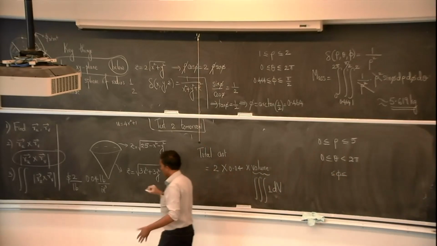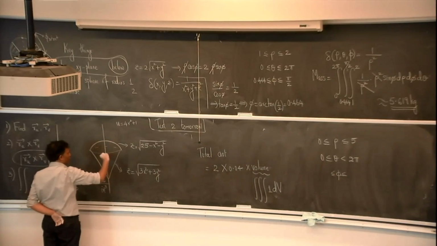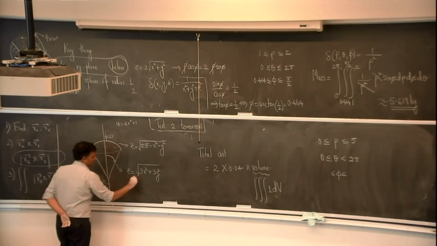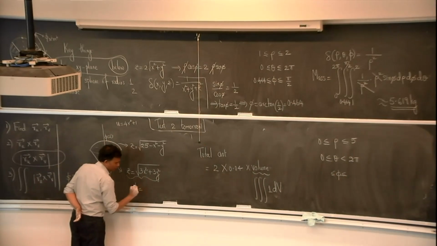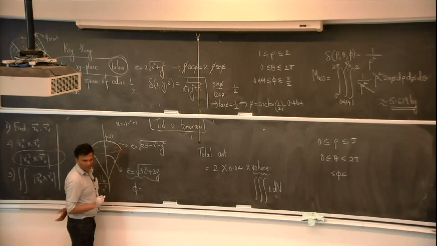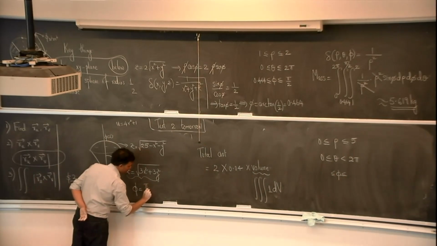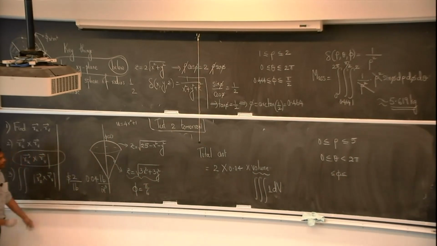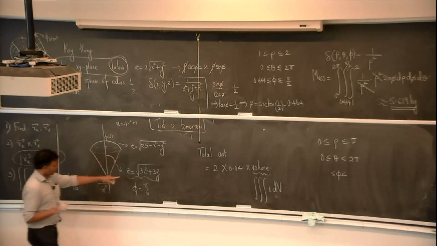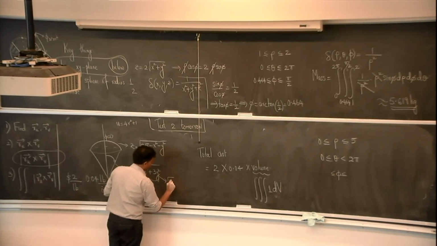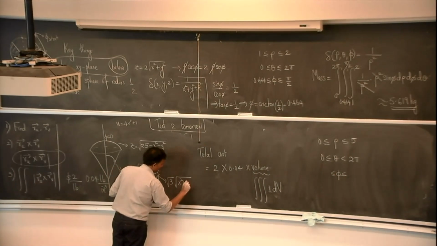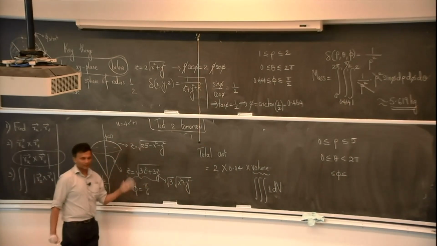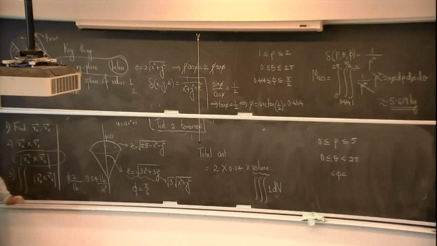Now we are starting again from the North Pole and stopping at this cone, this angle. This is phi equal to 0. This is the one that I messed up yesterday. This is phi equal to 5 over 6... Don't forget that this is the same as writing square root of 3 times the square root of x squared plus y squared. That's the same thing. Such minor algebraic adjustments are expected, so phi is pi over 6.